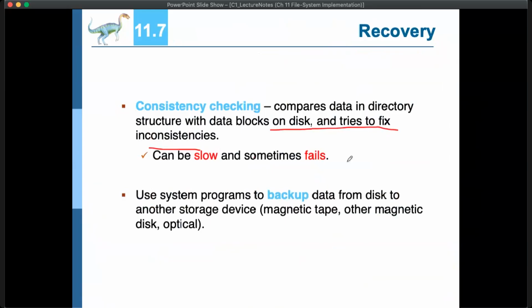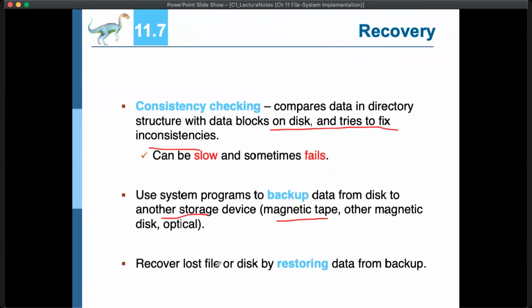And next, use a system program to back up data to another storage device, such as magnetic tape, another magnetic disk, or optical disk. Recover a lost file or disk by restoring data from backup.